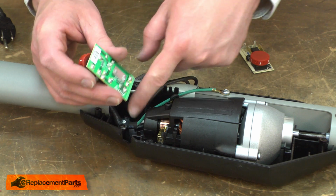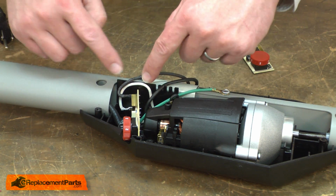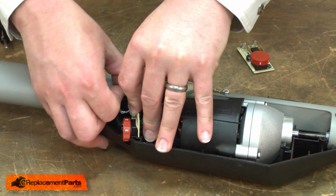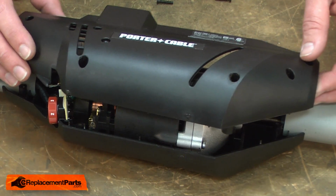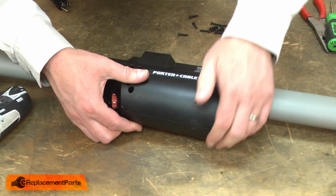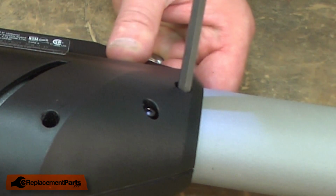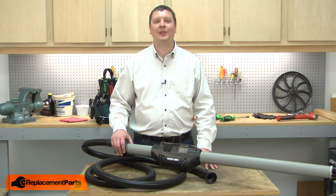Now I'll slide the speed control back into the housing. And I tuck the wires between the speed control and the black plastic separator. Now I can reinstall the motor housing. And that's how easy it is to replace the cord assembly on your drywall sander.